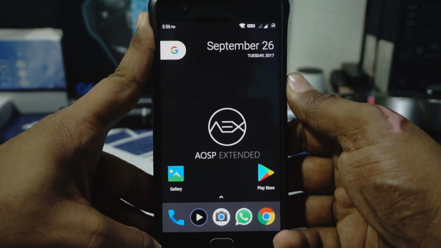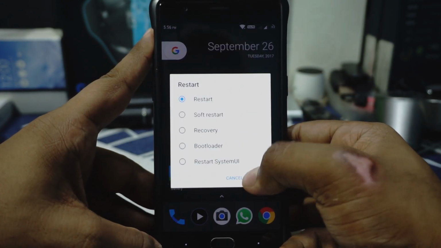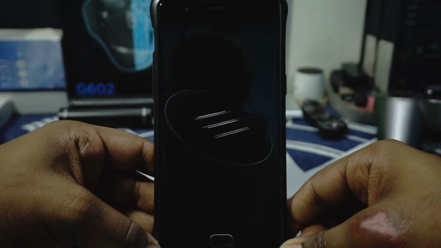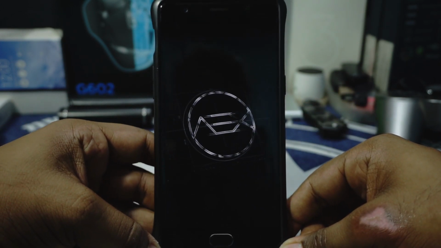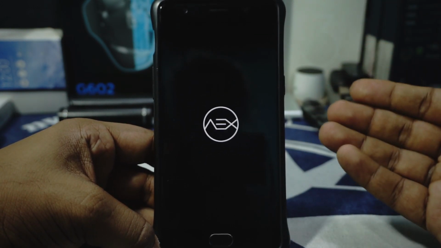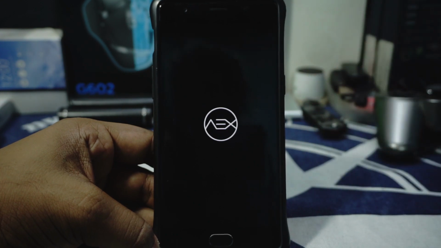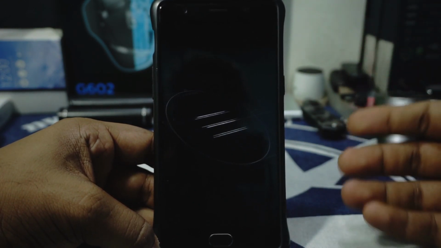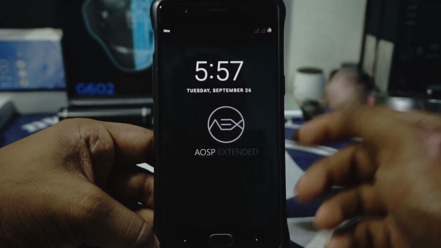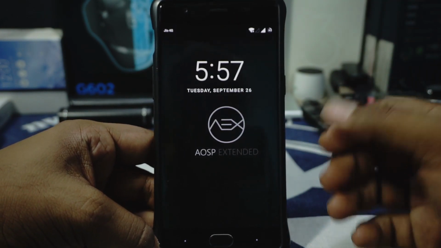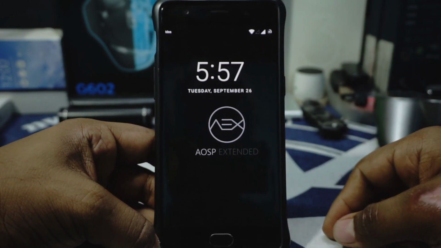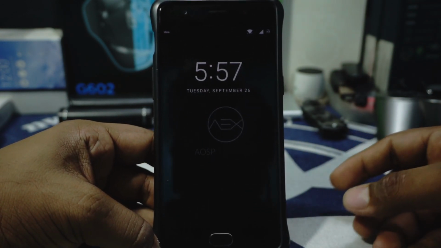So yeah, let me show you guys the boot animation, which is actually pretty cool. I really like the boot animation on this one. So here is the boot animation, and I really like this one because it has a lot of things going on. I just like it. That's another thing which I've seen: it boots up that much faster. So yeah, I can't bask in the glory that is the boot animation for this ROM.